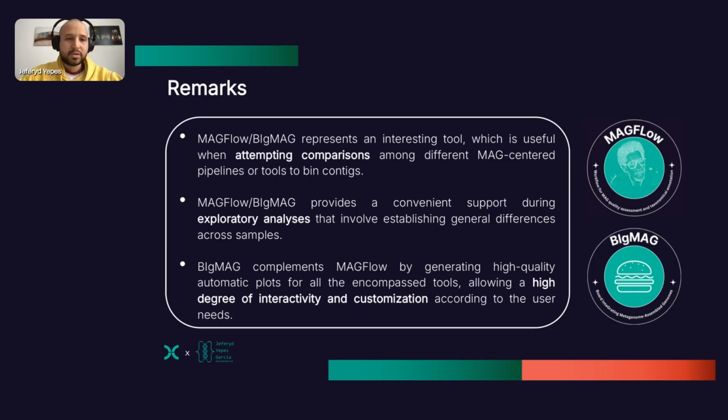Now, just some remarks. As you can see, this is a tool that is really useful to compare pipelines or software for binning, or you can perform exploratory analysis, and it's really useful when you want to extract insights or customize it for yourself. I want this view, I want this other, what is happening with this variable, what is happening with this other. Then it's up to you to extract the most from the tool.